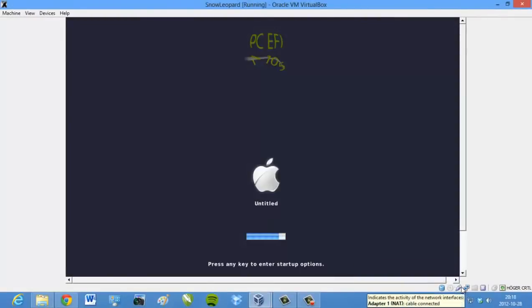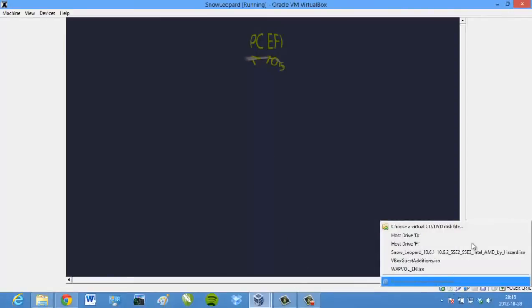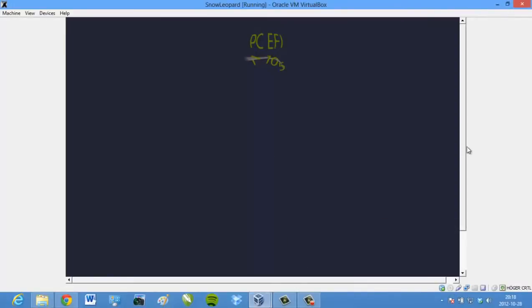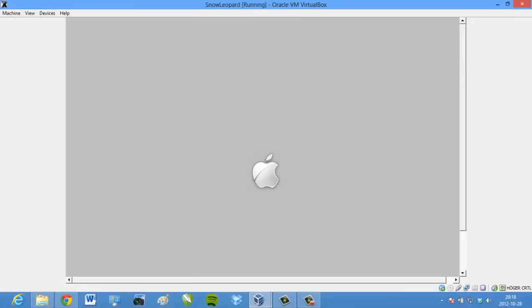You have this thing right here that you right-click, and then you press remove this from virtual drive, which I already did. Then it crashed for me again, so don't worry about that. It will automatically boot up. Let's go into full screen. Control F. This is full screen. This screen right here, it can take a little bit first time you're loading it, but it's pretty normal.